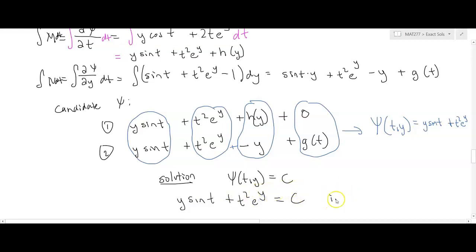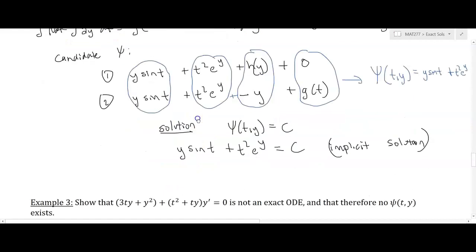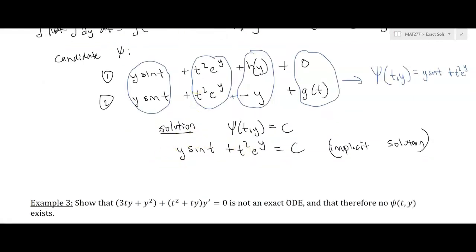Now this is an implicit solution. You cannot solve this for y because first of all there's a y term by itself, so you can solve for this y, but then you're going to have e to the y on the other side. So there's no way to get this y down without taking natural logs, but then that ties up this y inside of a natural log. So that's about where we have to stop with that solution. That's our final answer, right there.